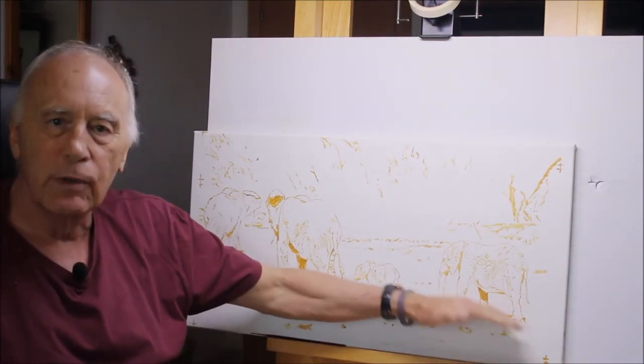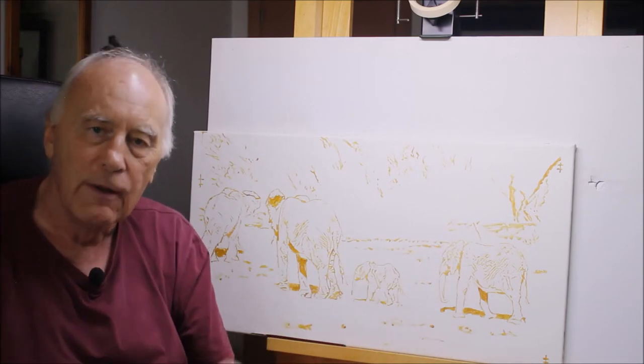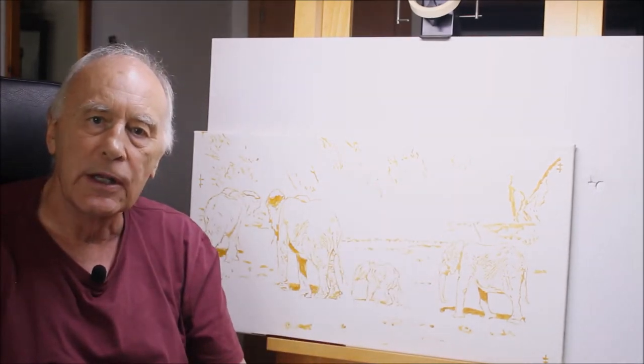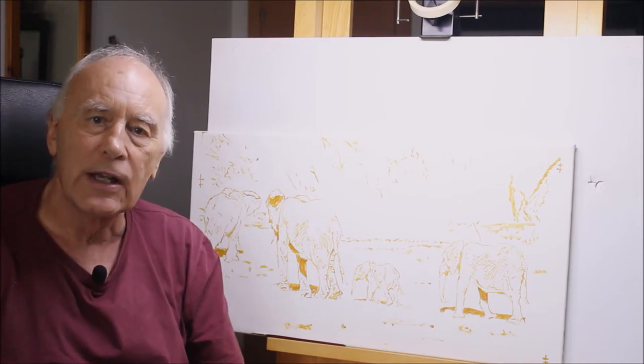What I want to do is just make these particular areas more interesting than the usual heavy impasto at the beginning of a painting, fading out to something light and airy at the back. Let's see how it goes. It's going to be quite challenging.